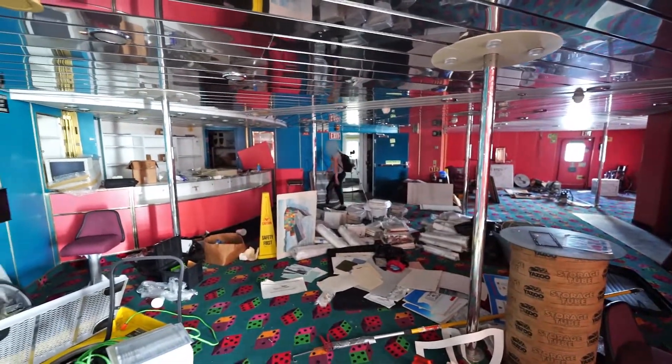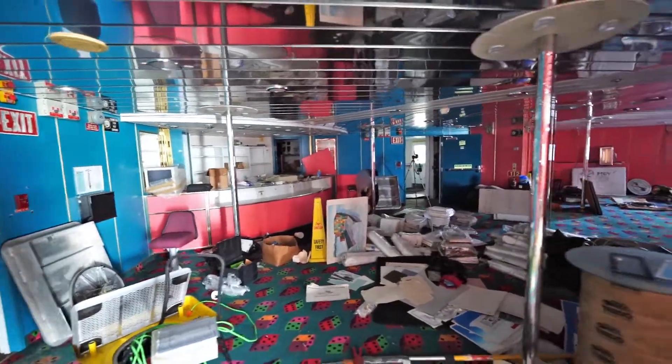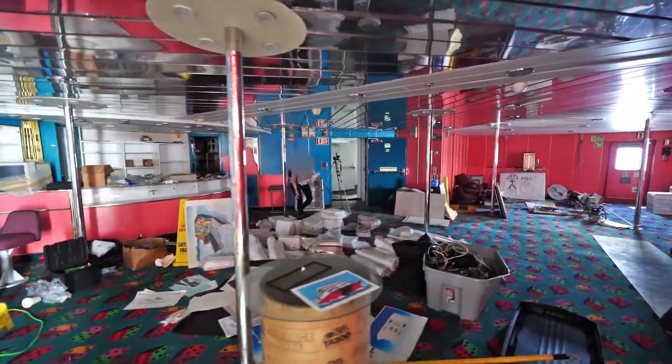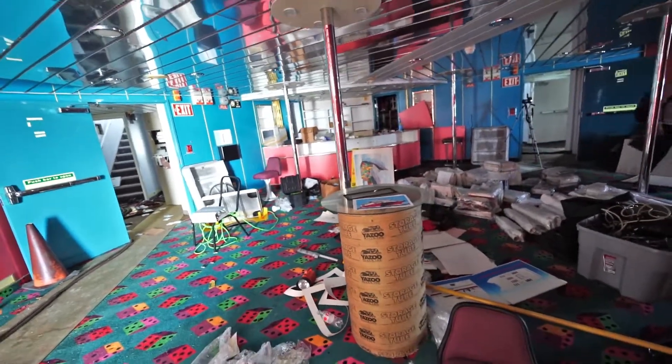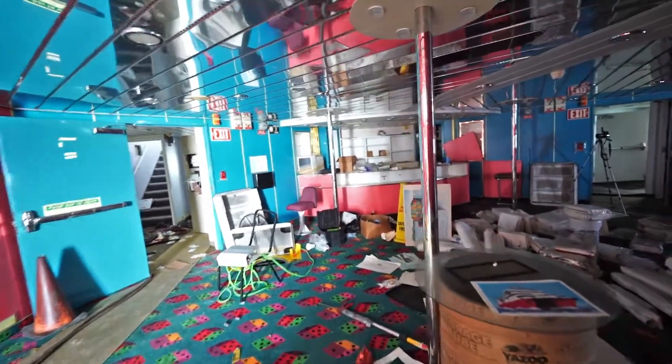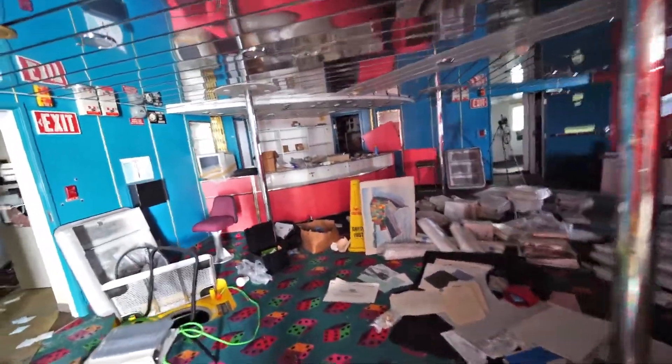The colors in here are just groovy. I think this is better than the strip club we would have seen. We skipped out on a strip club because it looked pretty lame, and I think this looks cooler than the strip club would have. Look at this — hell yeah, cool.